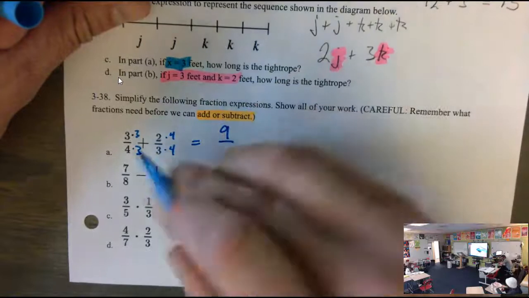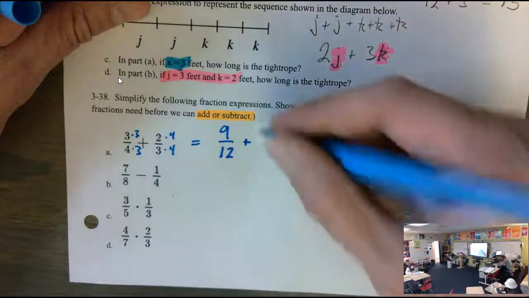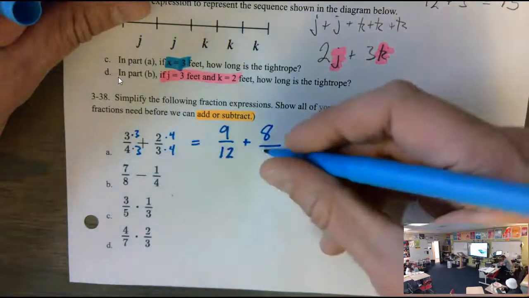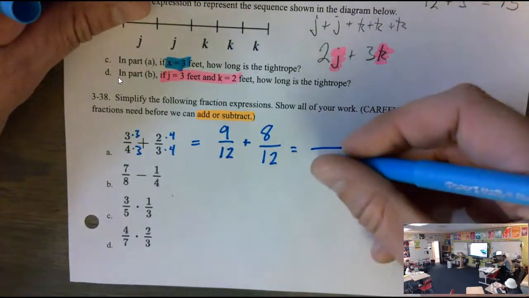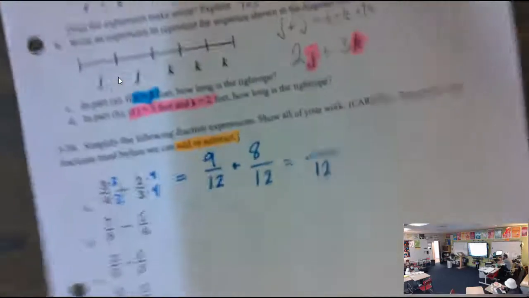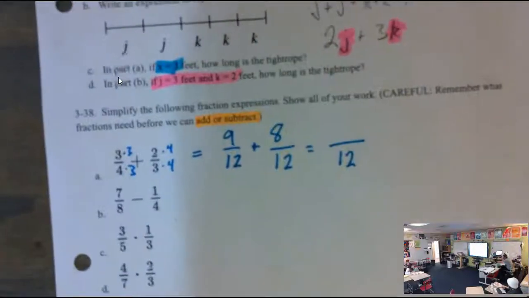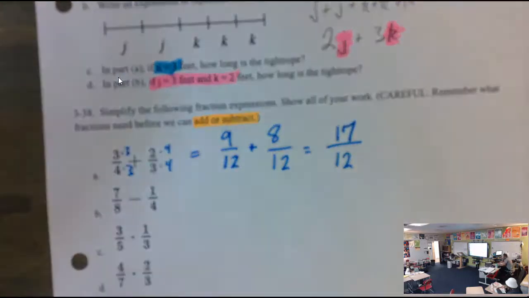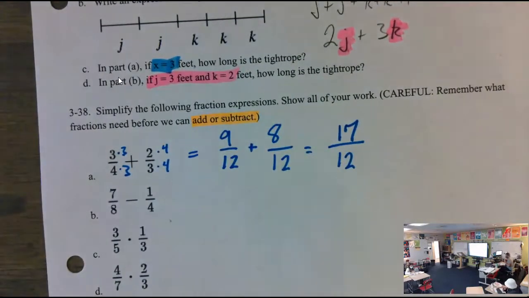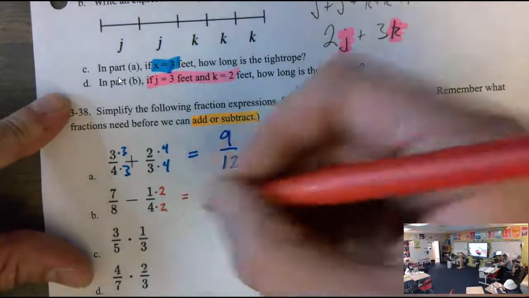I can't just see an answer. That's not enough. So 3 times 3 is 9. 4 times 3 is 12. Plus 2 times 4 is 8. I want a 12 on the bottom, so that's good. Once we have common denominators, we keep the common denominator and just add the numerators. And does it say I need to convert it to a mixed number? No, I can leave it improper right now. So this will have to be 17. In B, it's actually more convenient because I only need to change one of them. Times 2, times 2. So I'll finish out that problem in just a second.